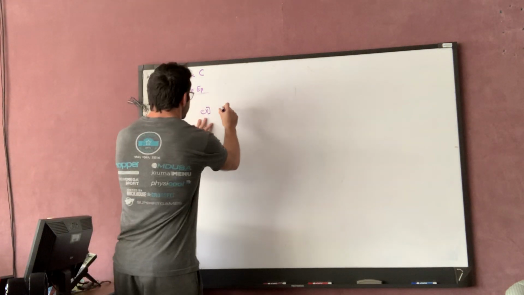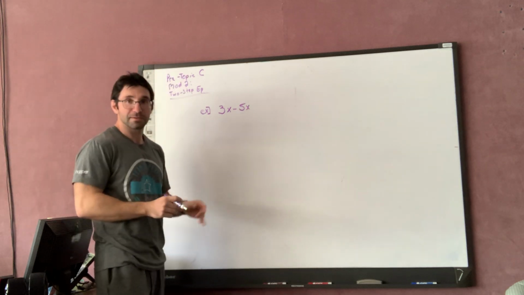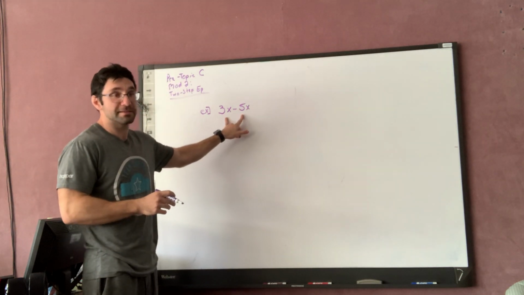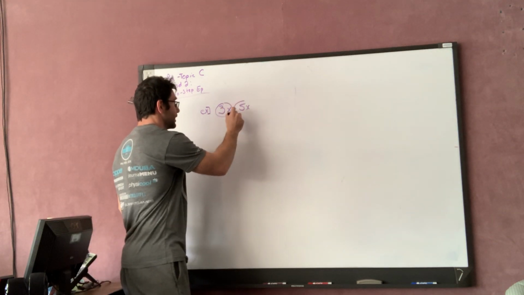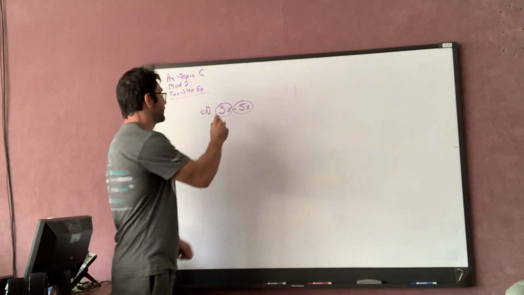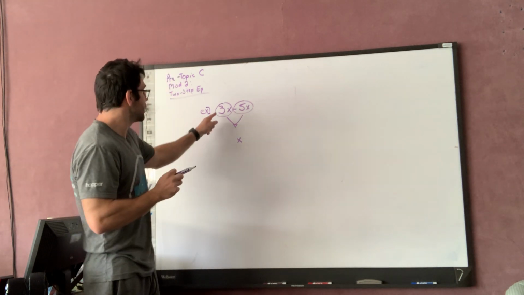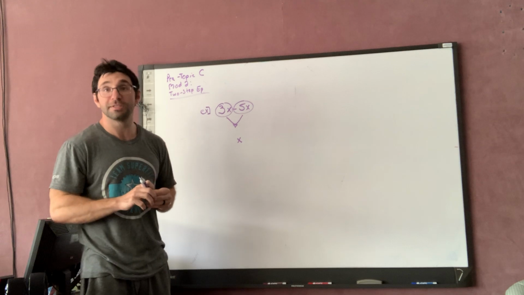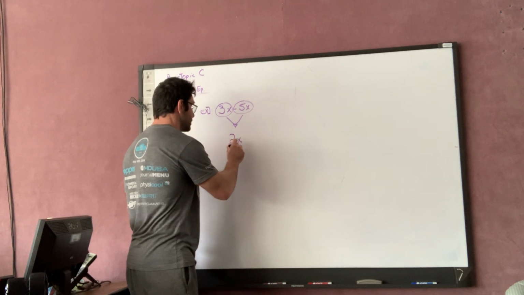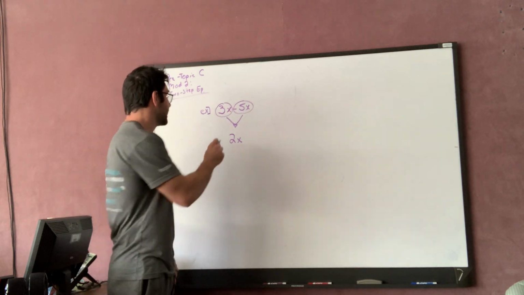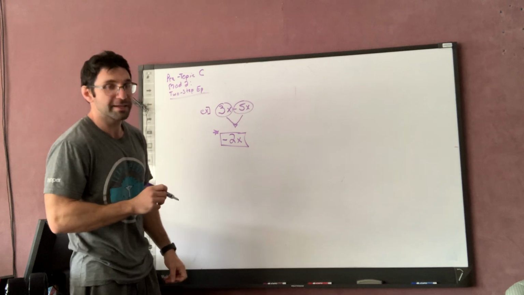So if I give you something that looks like 3x minus 5x, we can all simplify this. These are like terms. I've told you, hey, circle the like terms. So we know that if I'm dealing with x's, which are my xylophones, I keep the xylophones. Then I worry about 3 minus 5. Those are different signs. Absolute values are now 5 and 3. We subtract, which gives me the 2. The larger absolute value is the 5. So now I have negative 2x. And there is my simplification.